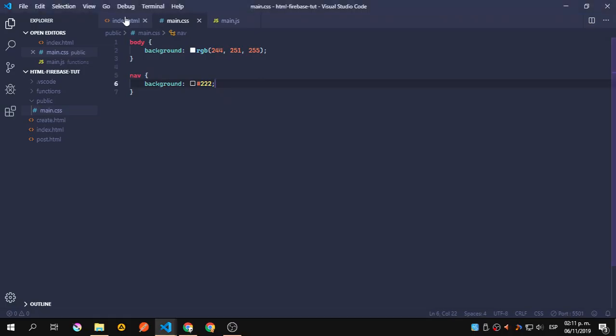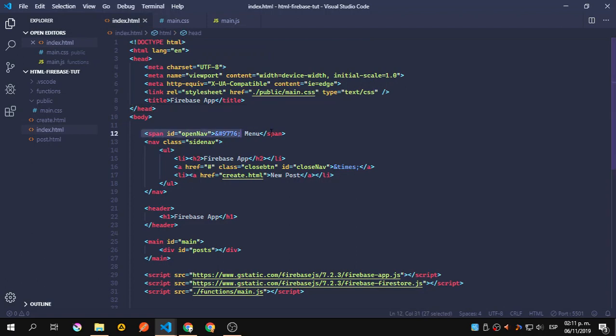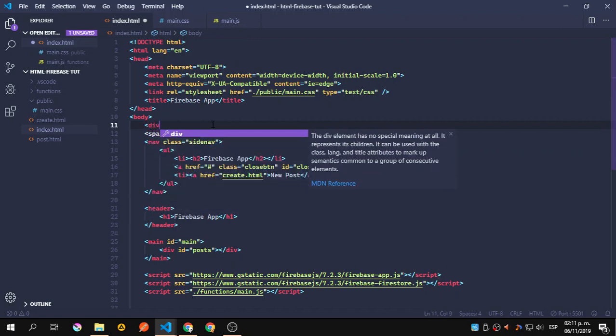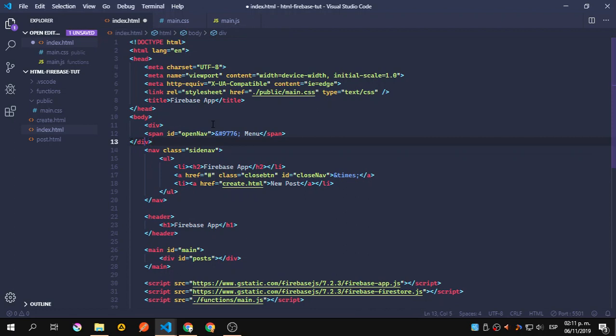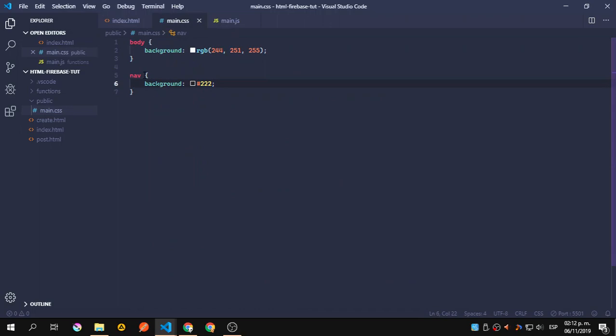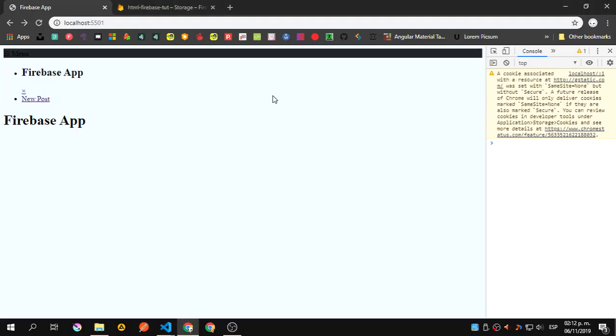Yeah, you're right. So we have a span here. Maybe let's add a div just to make it a little bit better. I was thinking about that. So let's add a div class, let's say toggler. I don't know, something like that, so we can access this. So let's say toggler, and we need to add a period in front of this to say that it's a class. Okay, you can see that.